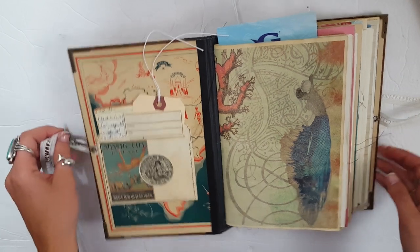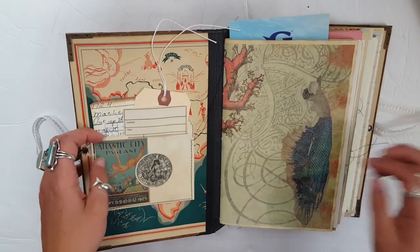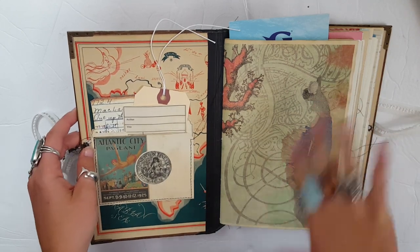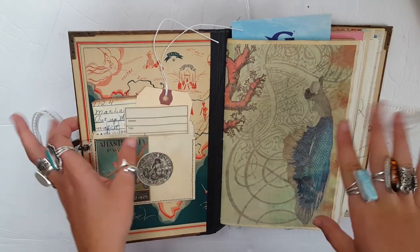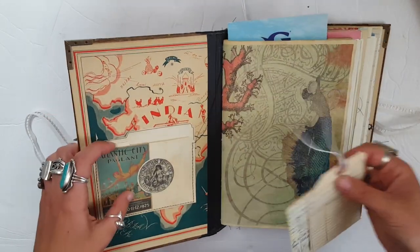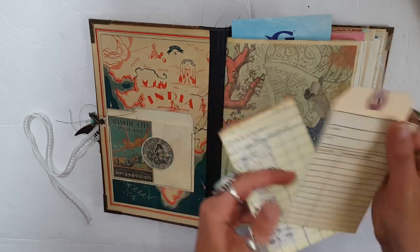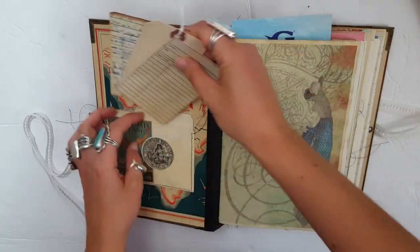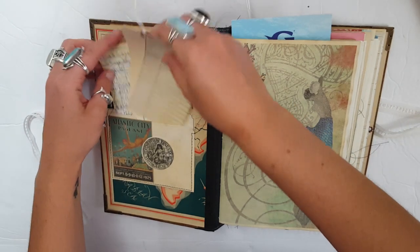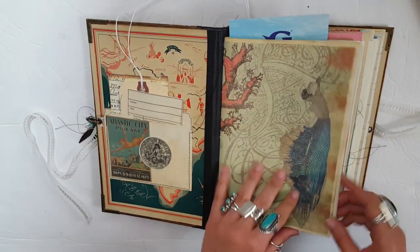I put a pocket in the front here. I have now gotten into sewing so there is a little bit of sewing in this journal — hopefully that's okay. I just have a pocket here that I've collaged some mermaid things on, and then I have one of the library cards from my printables tucked in there so she can do whatever she wants with that.